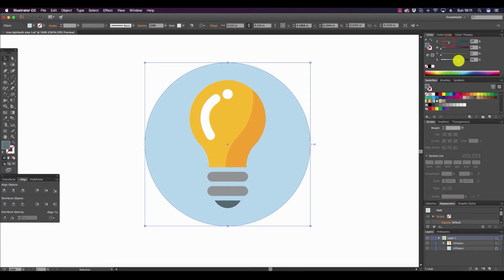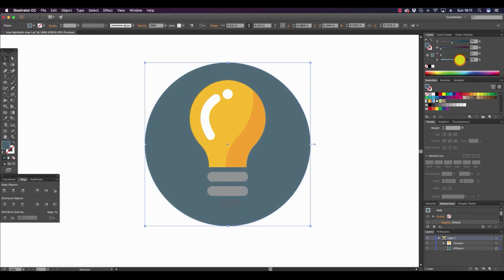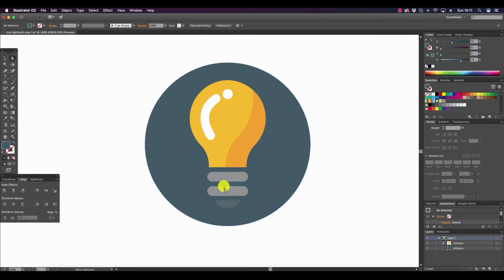Now the original colour we had, which was grey, a bluish grey, is actually appropriate. It's looking very nice. So it's never too late to make changes or corrections. So with the direct selection tool, I'm going to make the screw part light grey, adjusting in the sliders, clicking the bottom shape again to make this different. And there we go.